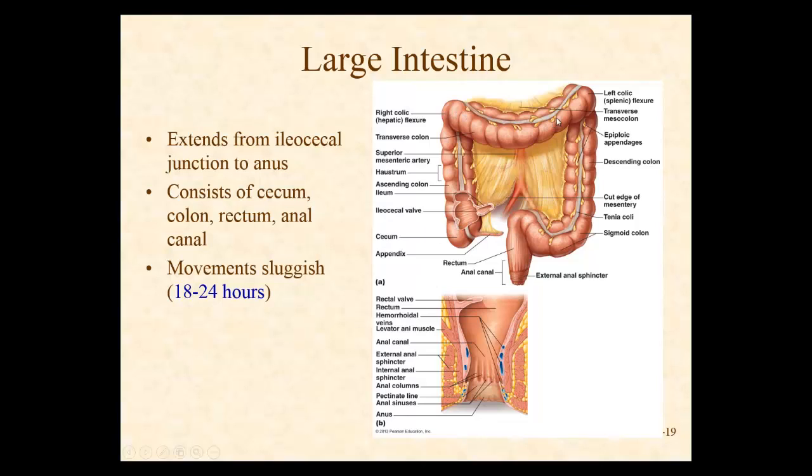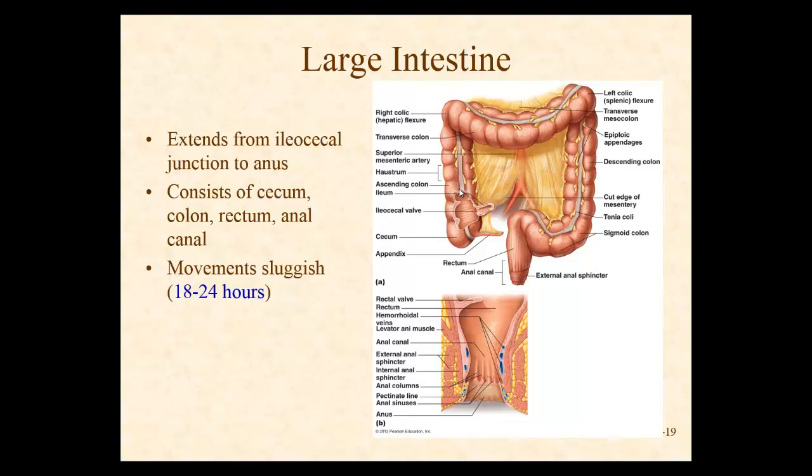But the large intestine is a little bit different in terms of the movements, the peristalsis that occurs. They're called mass movements. They're a little stronger contraction, moving more substances through. Being that the large intestine is bigger in size, those movements have a little more force behind them. And the main job of the large intestine is to absorb water, because a lot of fluid enters the digestive tract through what we eat and drink, and that helps propel it through the system.